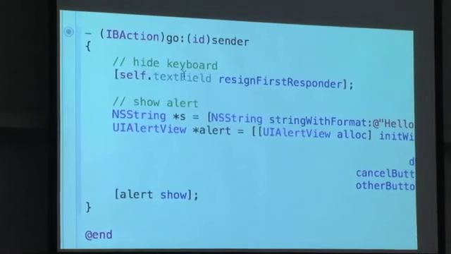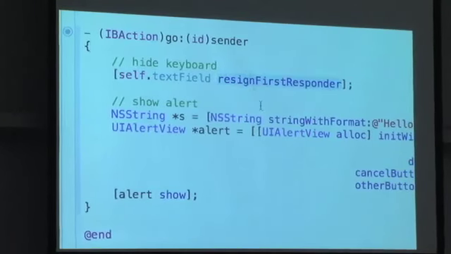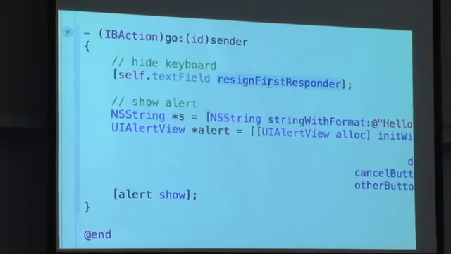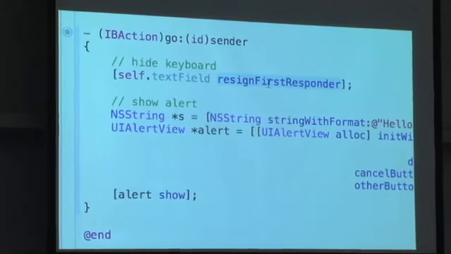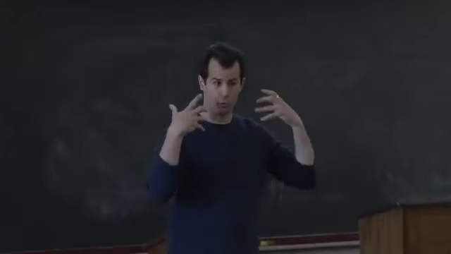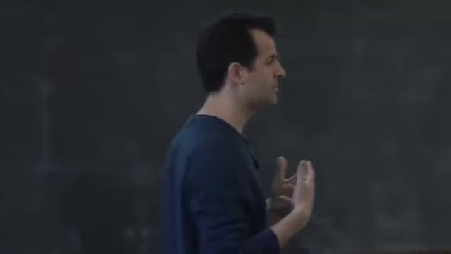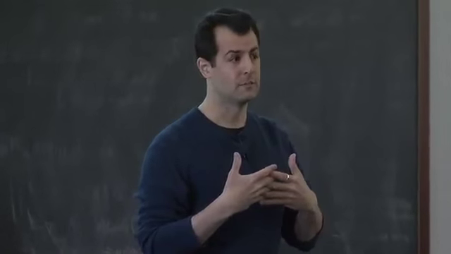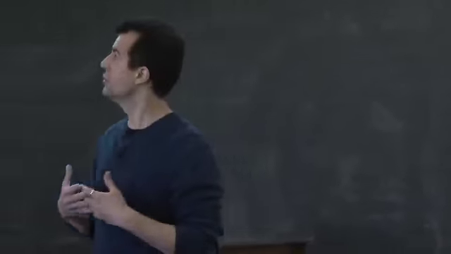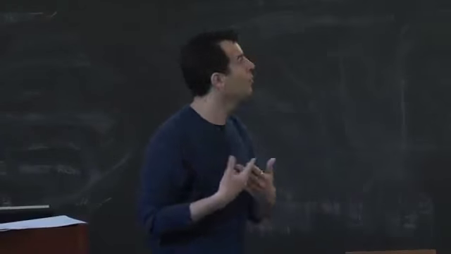Now, what happened here? Well, self.textField resignFirstResponder. So resign first responder does what functionally? Hides the keyboard, right? It says, I'm done responding to this previous interaction. What's my default behavior? According to the documentation, it drops the keyboard. And self.textField. So self is the self-referential pointer that refers to the current object. And just to be clear, what type is this object? Where are we? This is main view controller. So the object in question is a main view controller object.